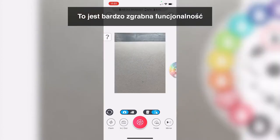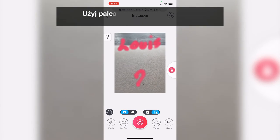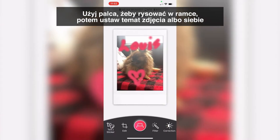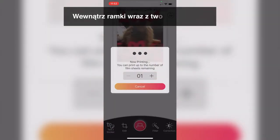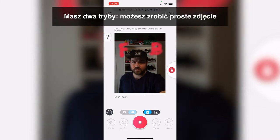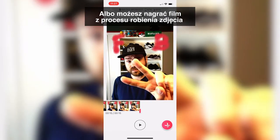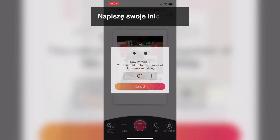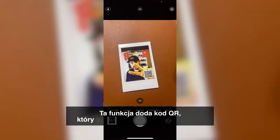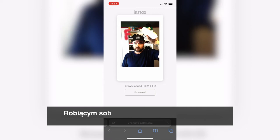You can also draw directly from your phone — in the app, use your finger to draw into the frame, then position your subject within the frame alongside your drawing. You have two modes: a simple picture or a movie that records you making the image. For example, I drew my initials FB, and with this feature you can embed a QR code that links directly to the video of you creating your image, accessible just by scanning the code.